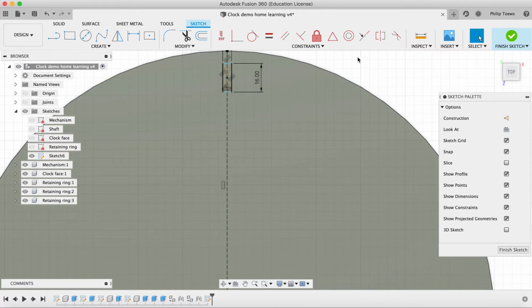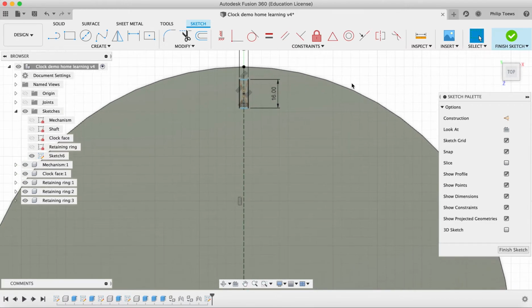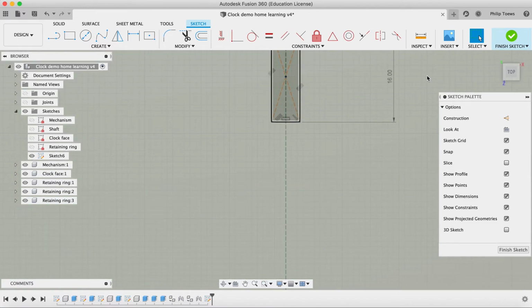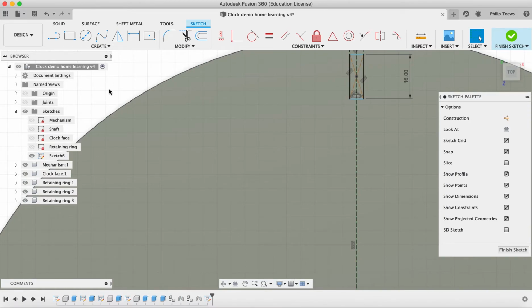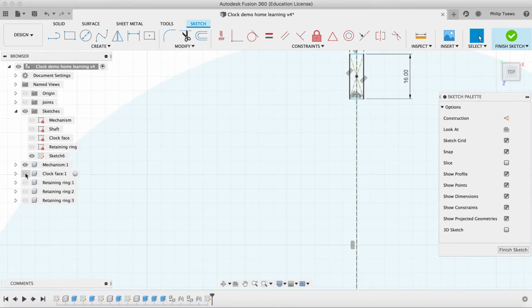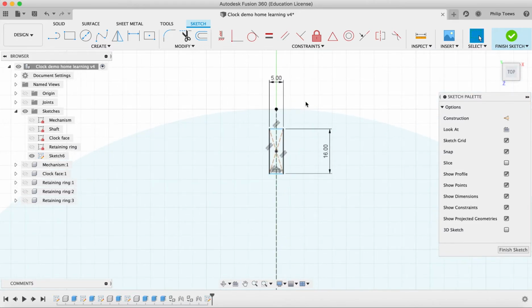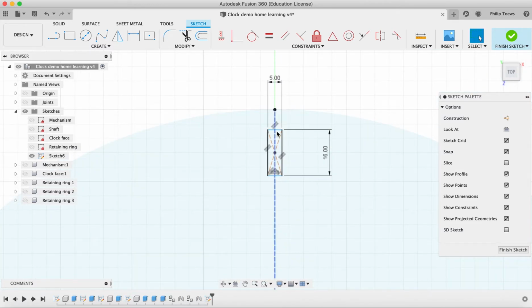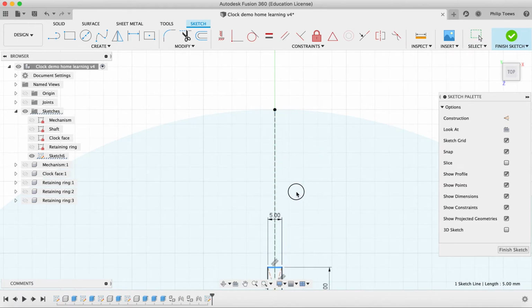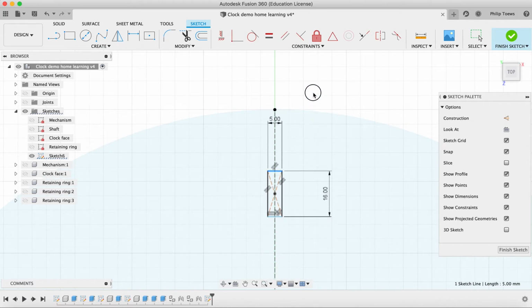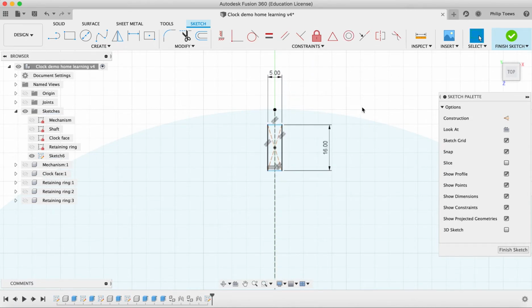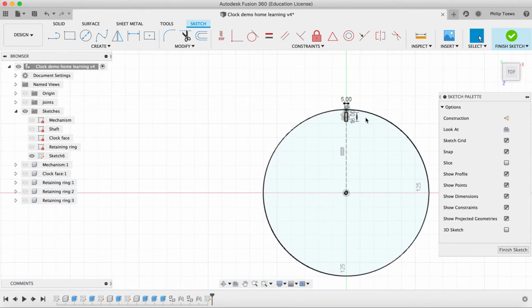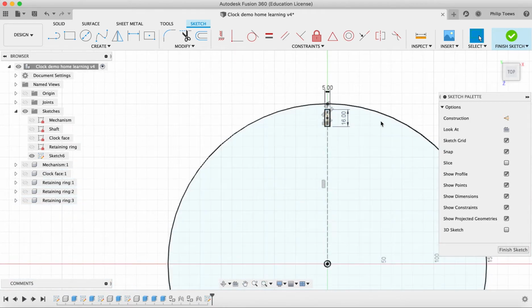And I still need to add some constraints in there, because I'm getting some lines there that are not tied down. So if I turn off all of the components, it'll help me to see that. So I've got this line here, and it's blue, and I can move that up and down, I think, or side to side there. It's moving up and down, you see. So by clicking and dragging on the blue entities, it's telling me that I don't know how far I am on the up and down, on the vertical axis.